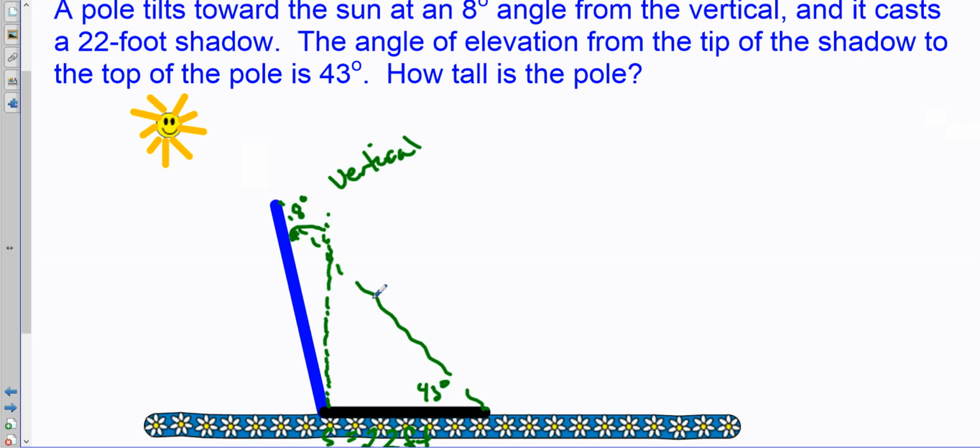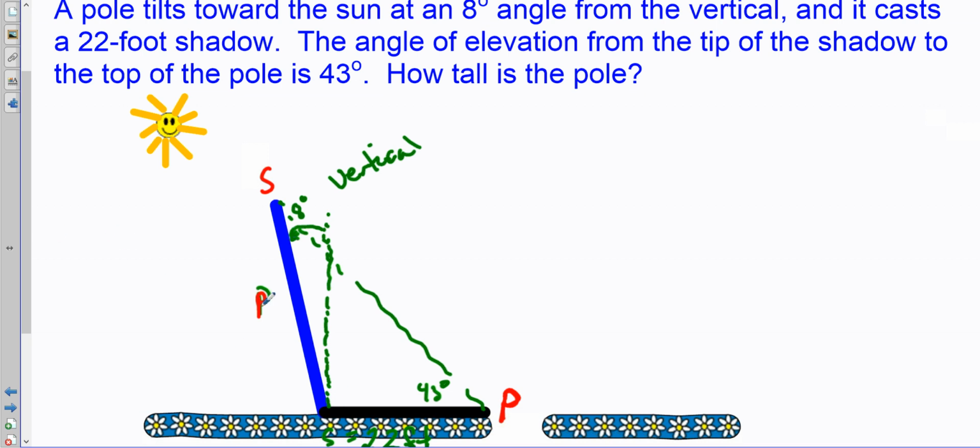Okay, so what do we know and how are we going to figure this out? Well, we are given some angles, and we want to figure out the length of the pole. We'll call that length of the pole P. Now let's fill in some values. Let's call this angle A. Let's call this angle P because it's opposite the pole. We'll call this S because it's opposite of S right there. So that's big S, big P. This is going to be little p. And then we have this other angle right there.